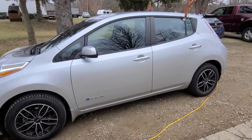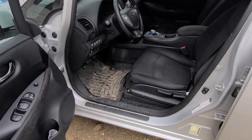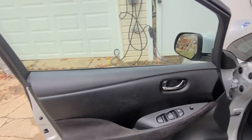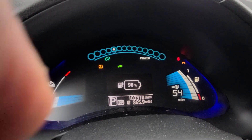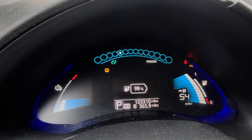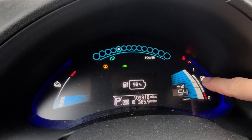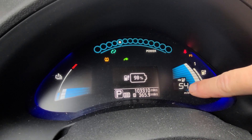Hey guys, Low Gas Nico here with an update on my battery upgrade project. Here's the car I'm gonna show you — a 2013 Nissan Leaf. This car is practically in perfect condition, a little dirty but inside it's very clean. She's basically fully charged. I just put brand new tires on this car and I already got a little pressure warning — I'll check that out. You can see here I got nine battery bars at 98%, still getting 54 miles per charge.